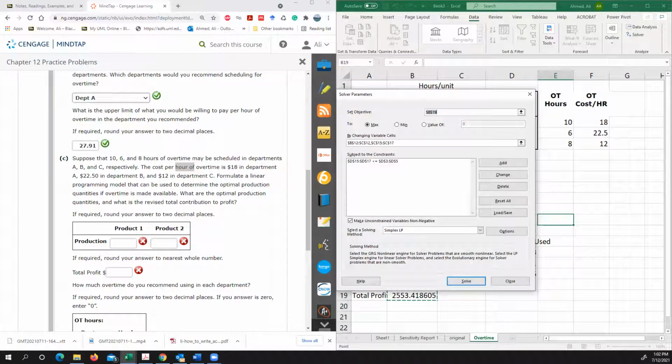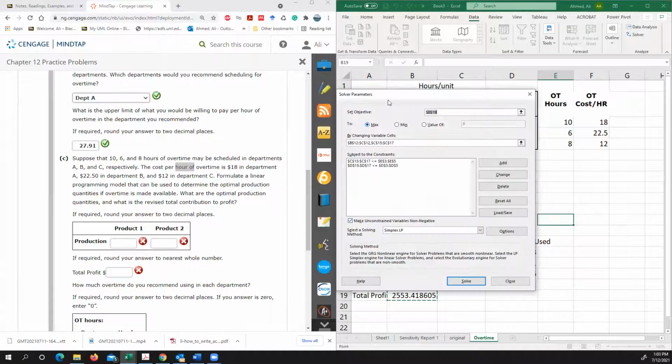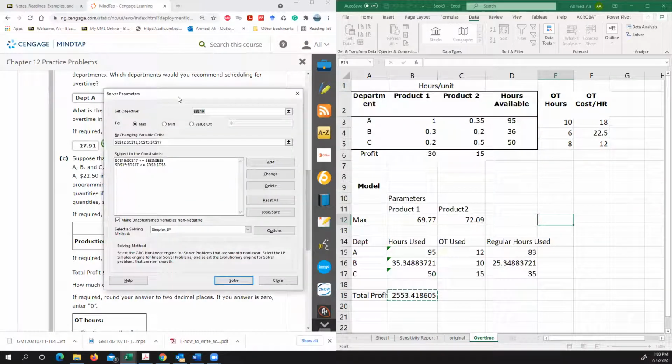Okay. So once we have this, next we have to take care of the overtime hours, and they should not also increase than the maximum overtime allowed. Okay. So I will add another one. So I'm saying these hours cannot go above actually these hours. And these are the two constraints we have to just add.